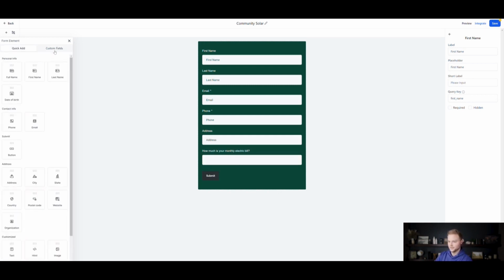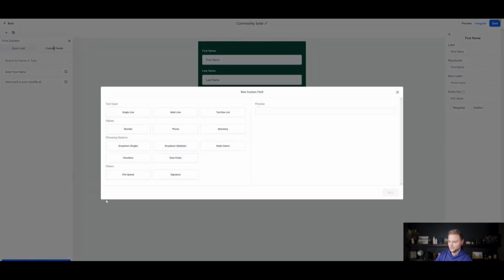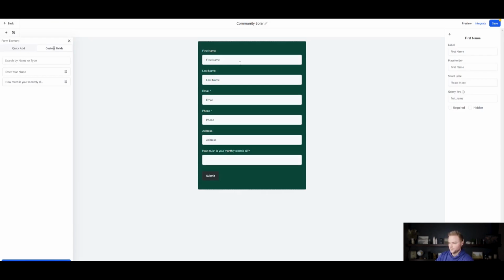So you can create those custom fields. You can do all different types. You can do a text where they have to type out the answer. You can do a drop down where they can select from different options you give them. You can do like multiple choice, like a radio select where they click the box that applies to them. You can even do signatures on your forms people have to sign. A lot of different cool things you can do there inside of your forms.